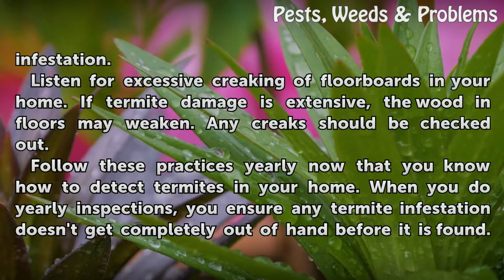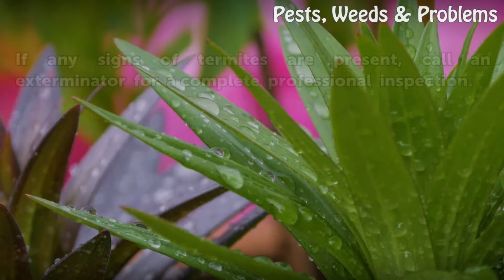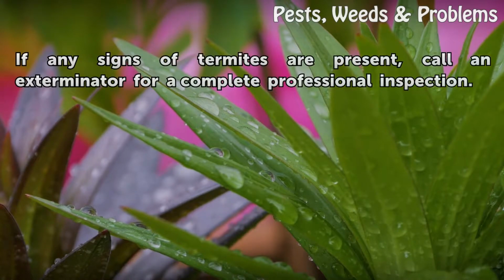Follow these practices yearly now that you know how to detect termites in your home. When you do yearly inspections, you ensure any termite infestation doesn't get completely out of hand before it is found. If any signs of termites are present, call an exterminator for a complete professional inspection.